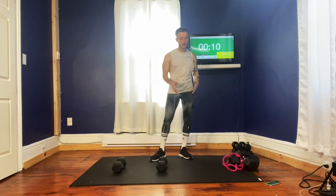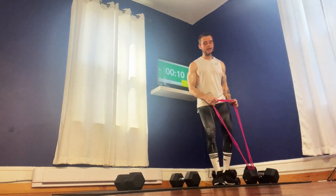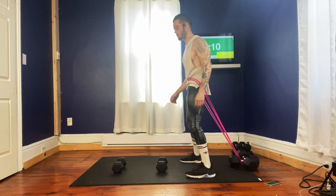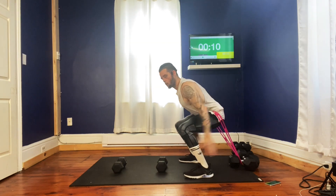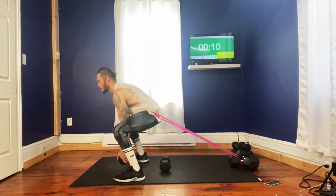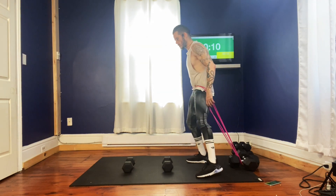Dumbbells are on the floor. Before you start, I want you to take a second. You're going to have that pink thing tied to your heavy weights or something that you can anchor your band to. So you're going to come inside the band, and it's just going to sit right around your waist. You've got to have some tension here, so we're not too far away from these weights. You're going to come straight down in that squatting position — stick your butt out, use those arms, and propel yourself forward. Come straight up, then come straight down, come up to that second pier. Come right back down, right to that front. It looks easy — it'll burn your legs up, I can guarantee you that.